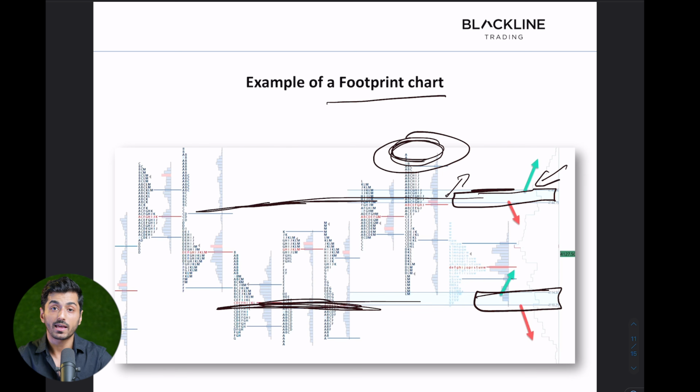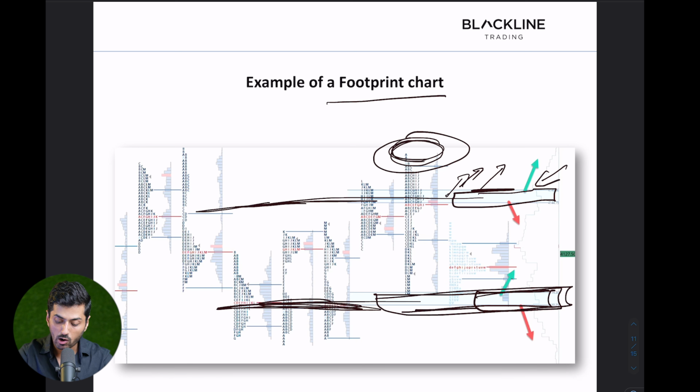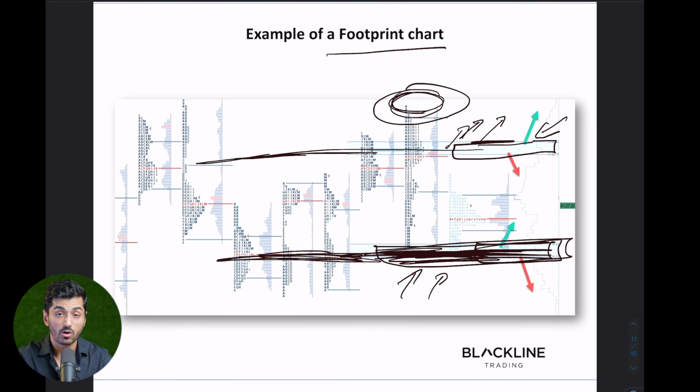What is a poor high? A poor high means that the price does visit a certain level but does not spend too much time there, because of responsive selling, or because of the speed of the move, or whatever the case may be. So here the initiative buyers try to take the price higher in a very rapid, strong manner. And whenever the price hit the lower bound, since it was a high volume area, buyers always kicked in and tried to take the price back into balance. So this is a very classic example of a footprint chart.